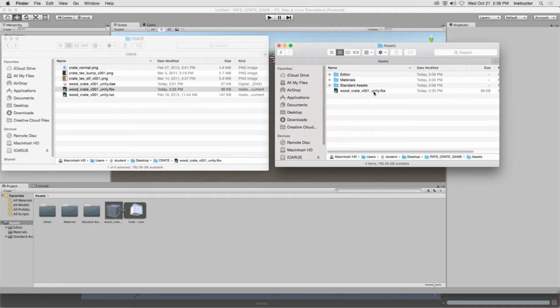It copies the file from the location that we saved it and places it inside your assets directory in your project folder, okay? In every sense, back here in Unity, this environment here is the assets folder over there in my Finder window. They are exactly the same. If you look at the folders, we have editor, materials, and standard assets. Look at this Finder window. Editor, material, and standard assets. It's literally the exact same place. It's the exact same folder. The assets folder in your project directory represents the contents of our project tab here in Unity. They are the exact same bits of info.